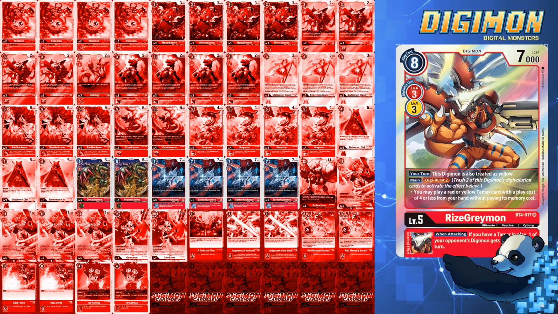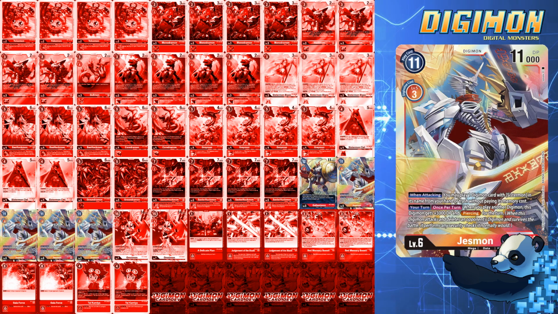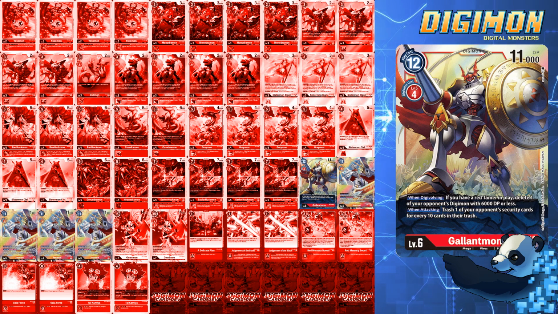Other level 5s I've seen in the build are Voltramon for more aggressive security checks, and Rise Greymon for the free Tai Kamiya Tamer play. In terms of playtesting, I feel Rise Greymon is most suitable in the deck if you're running 3 Tai Kamiyas instead of 2. For level 6s, I'd run 4 Jesmon and 1 BT2 Gallantmon.